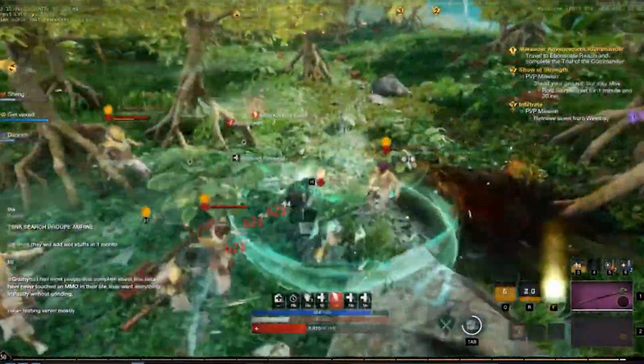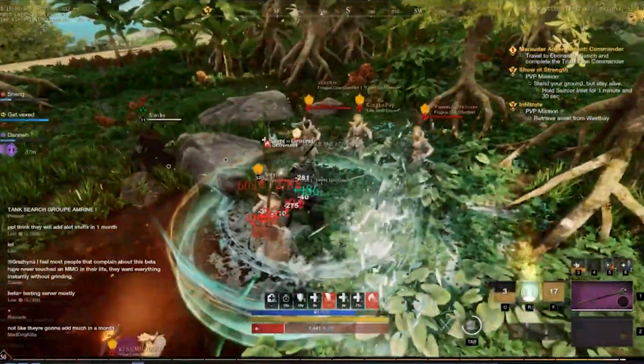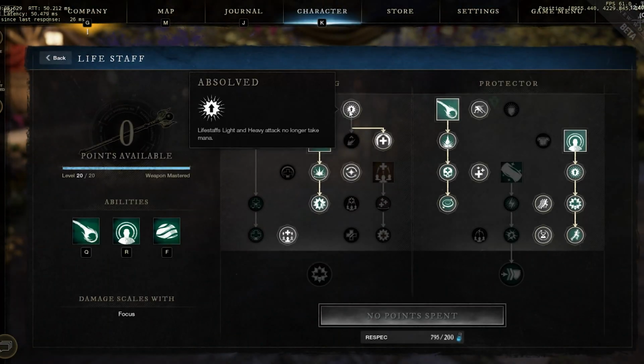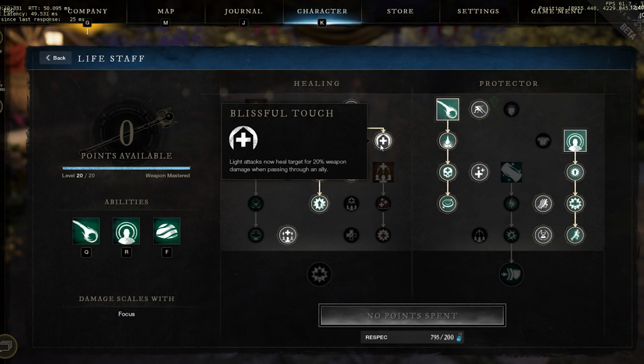Firstly, I'll run you through my recommended active abilities and passives for the life staff. So initially on the healing side, the left hand side tree, you want to pick up Absolved. Life staff's light and heavy attacks no longer use mana. This is really important. You want to marry that up with Blissful Touch. Light attacks now heal targets for 20% weapon damage when passing through an ally. This means you can attack the enemy, and if your allies are standing in front of you, which they should be, you'll be healing them as well.